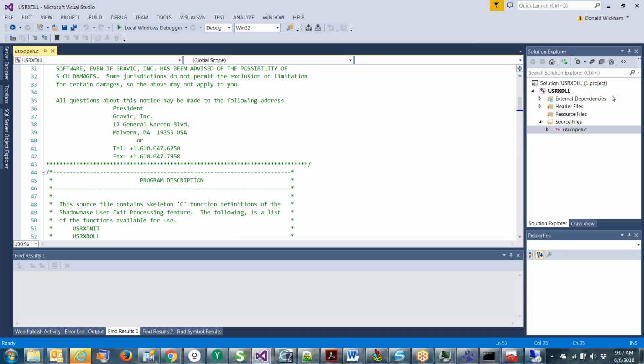When you have a user exit on the NonStop side, there is a lot more information about the audit trail event that generated it, and the transaction. You can also get information about the source table itself if you want to. That is mostly unavailable on the target side in the Windows environment.